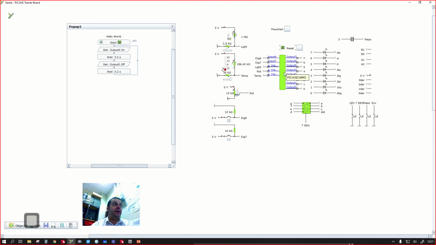There's the microcontroller in the middle, and there's the sensors: the light sensor, the heat sensor, the potentiometer, the buttons. There's the 7-segment display, there's the light emitting diodes, the pixel buzzer, all that kind of stuff. And if I wanted, I could connect a motor to any of these things. So that's what it looks like in real life, that's what it looks like in simulation. This here on the screen, this hello world, this is a flowchart. This is what our instructions look like.